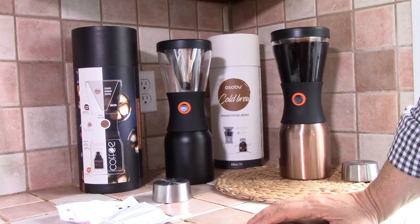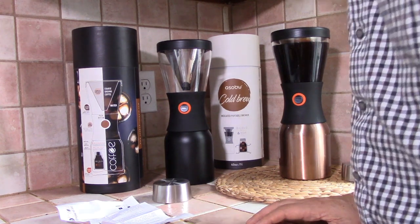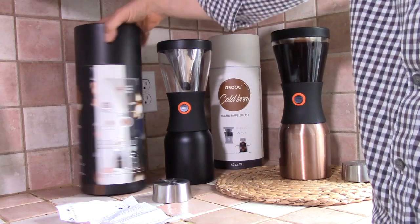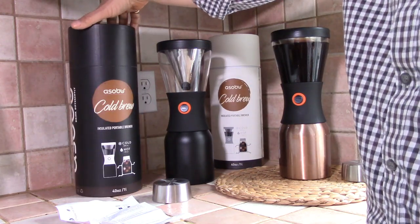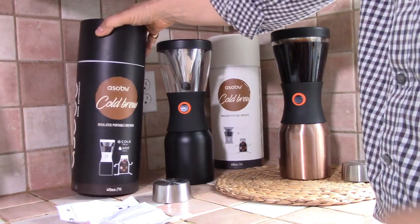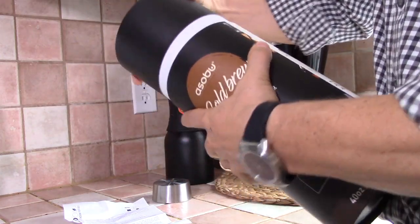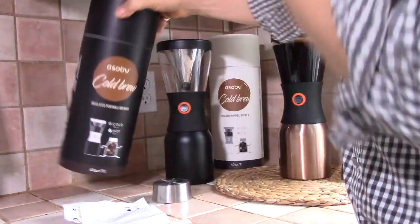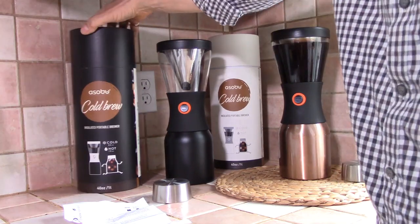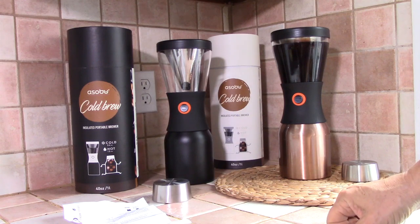Unlike some of the other cold brew systems, which look a little clunky and a little ugly by comparison, in my view. But I'm a bit of a designer freak, and I really appreciate this. As soon as I saw the packaging on these, to me that was a great sign, because when people take that much care with the packaging, it's a pretty sure sign that they're going to take good care of the product inside in terms of design and construction.